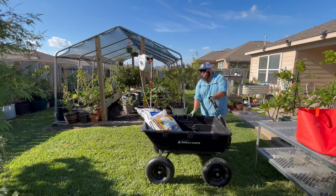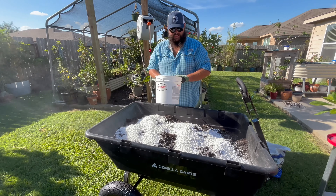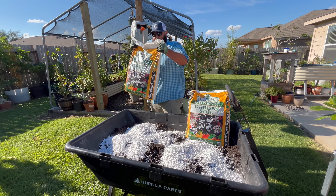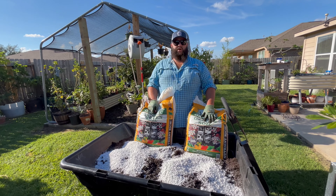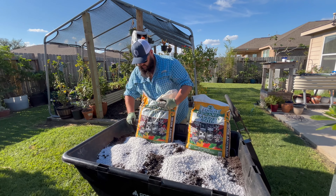Beautiful black compost — that is good compost! What we're actually gonna do is a sandwich of perlite — put it in the middle. I've got about a gallon of perlite. Some people do like a 50/50 perlite-to-soil mix. We're gonna add two bags of the organic garden soil — each compost bag was two cubic feet and these are one cubic foot, so we're doing a two-to-one ratio compost to garden soil, and about 10% perlite.